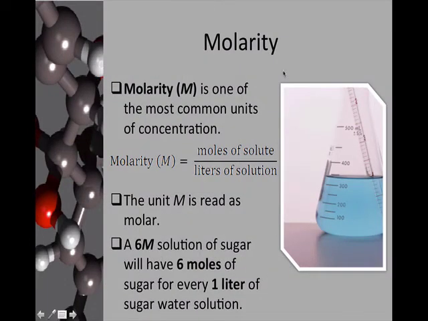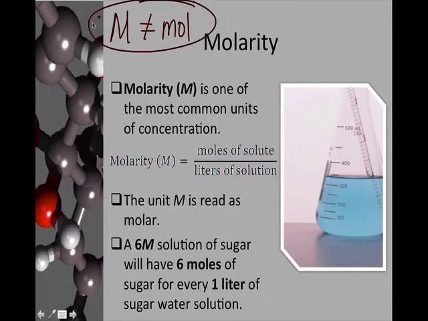All right, the next one is molarity, and molarity is abbreviated with a big M. Molarity is not the same as moles, and a lot of people try to use those interchangeably. They are not the same thing. So do not mistake big M for the same thing as MOL, which is moles. They sound very similar, but they are not the same thing. So it's a very common mistake, and you need to watch out for it.